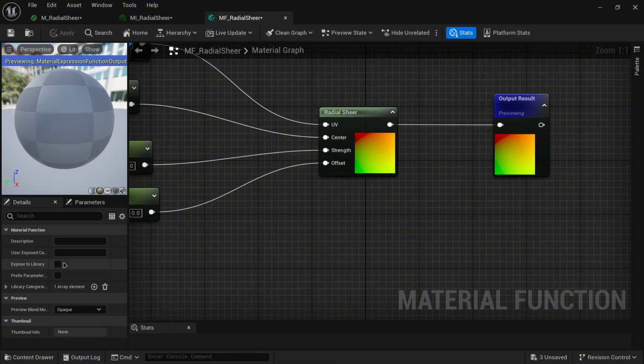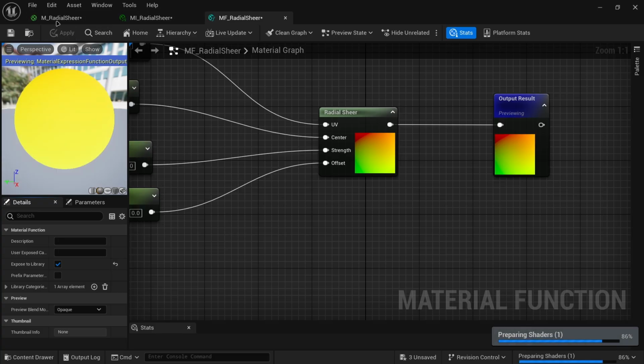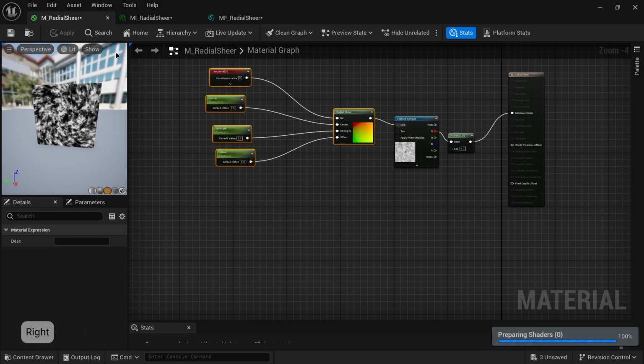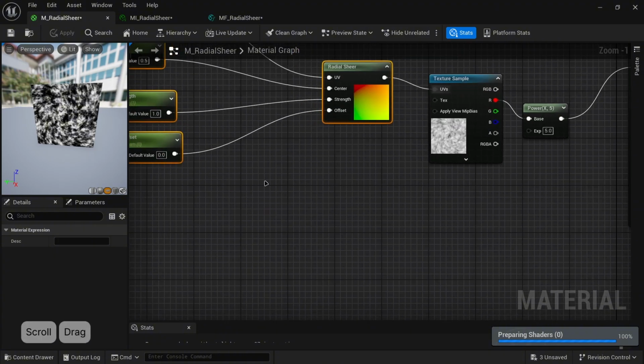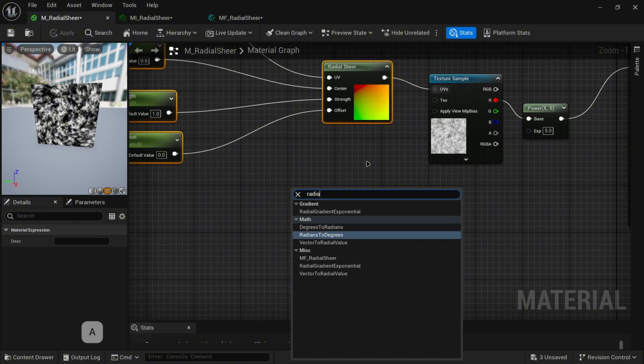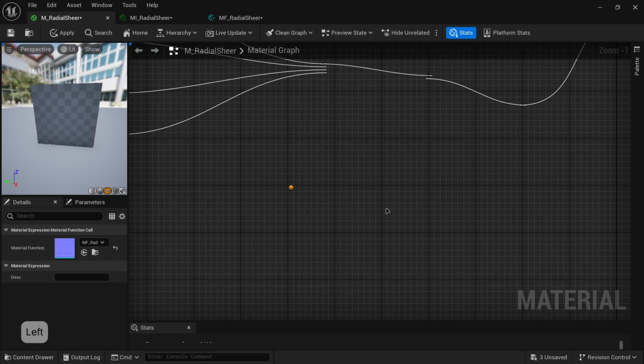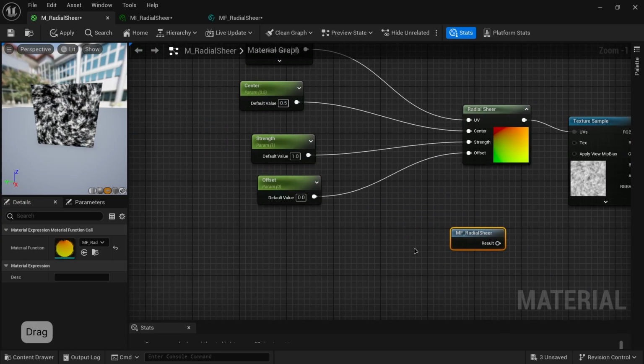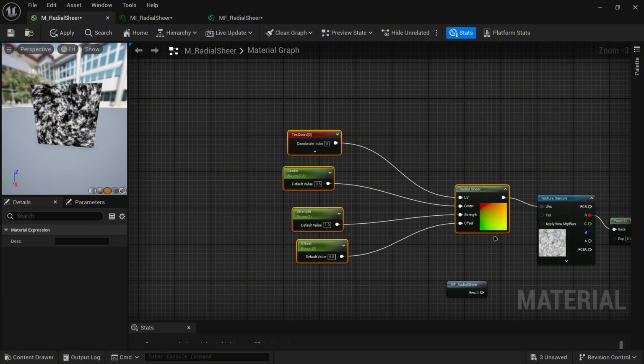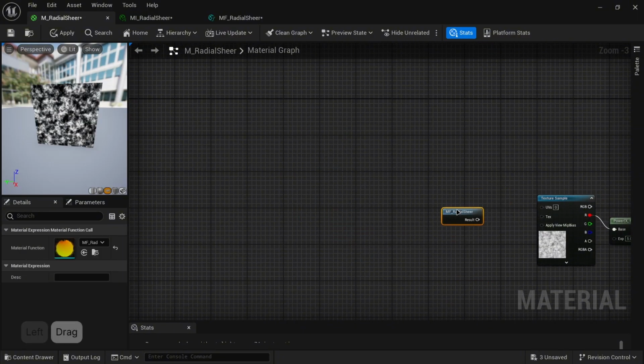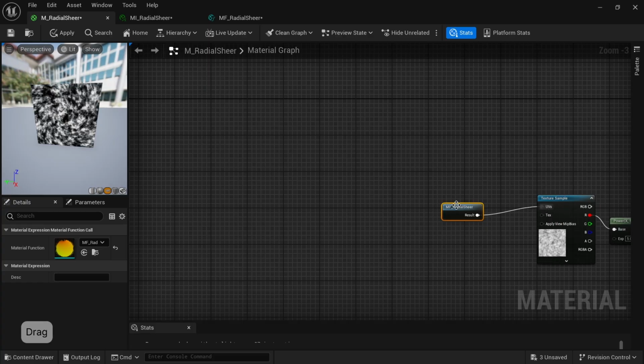Also, let's check expose to library, apply, and if we go back to our material, right click radial shear, there it is, MF radial shear. That's what we made. We can delete these and let's plug this into here.